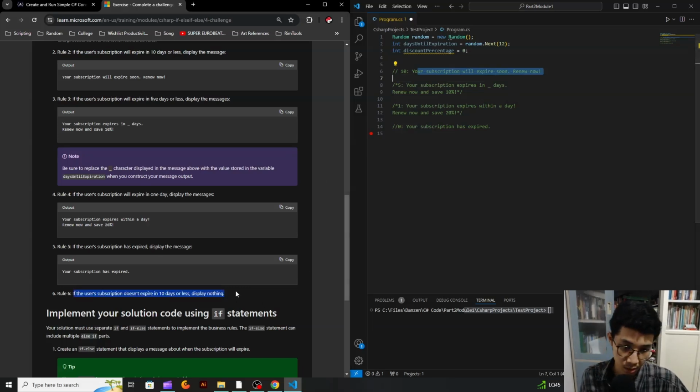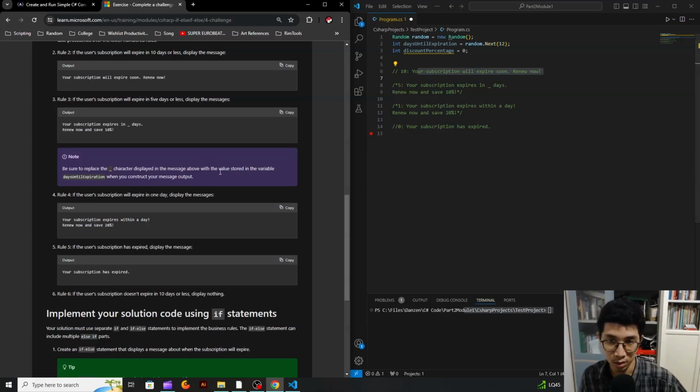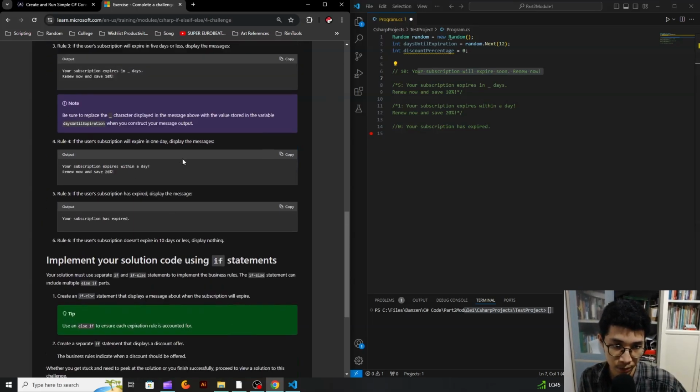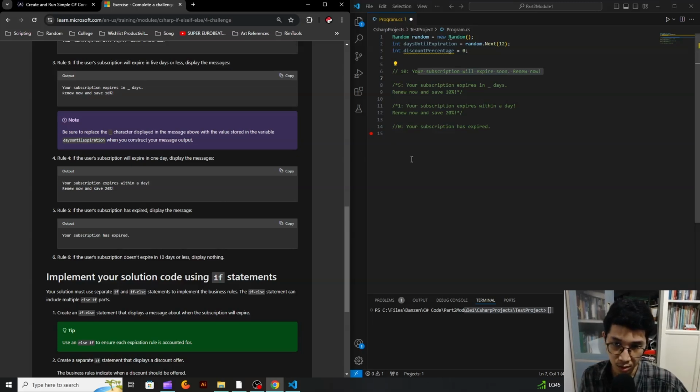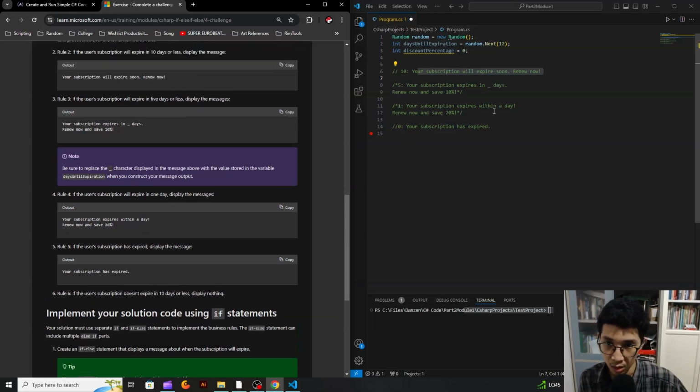Oh, I see. So basically, if the user already subscribed again to this application or software, that user will not get notifications that will disturb them, like your subscription expires in... oh yeah, this one.